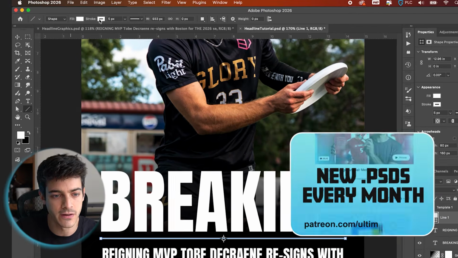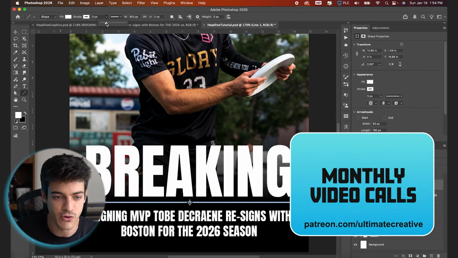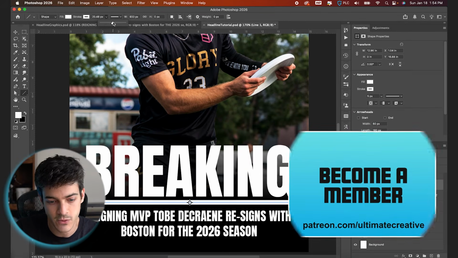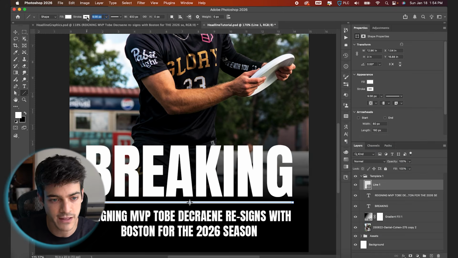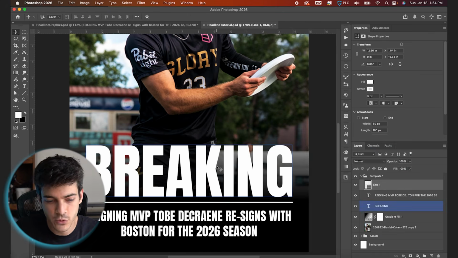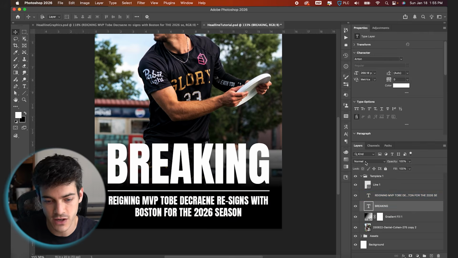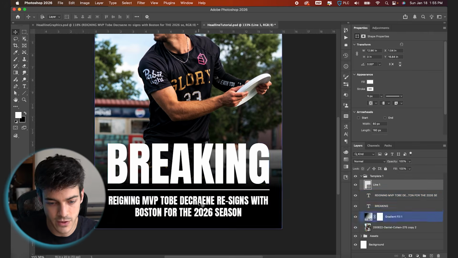You can go up here to the stroke. You want to set the stroke color and also the size of the stroke. So we have it at 5 pixels, but you can see what happens if you expand or contract that. We'll stick with 5. And you can nudge this down, going back to the move tool. V is a shortcut. Just with the arrow keys, try to keep consistent spacing. So I might want to move the title up a little bit, and the line we can move there.